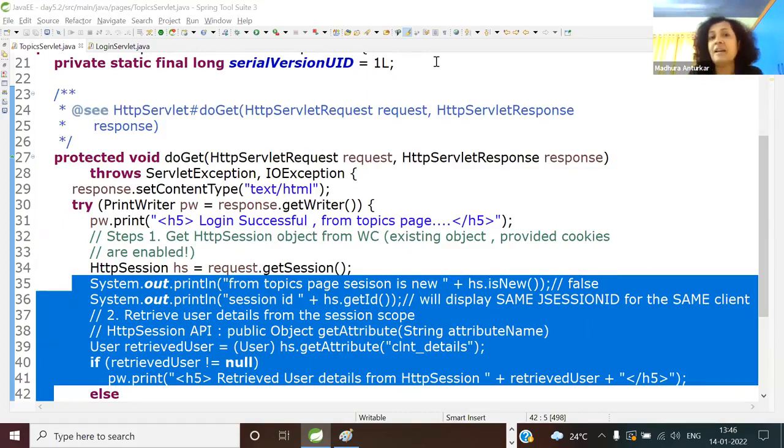Likewise, there are four different scopes in web programming. Forget about all those different scopes; I'll just talk about two scopes. One is the session scope, which you have already seen. So tell me, what does a session scope consist of? A single request coming from any client, or multiple requests coming from the same client? Pick the option. Multiple requests coming from the same client, and you have seen the HTTP session object and all that. One session object representing one client's details.